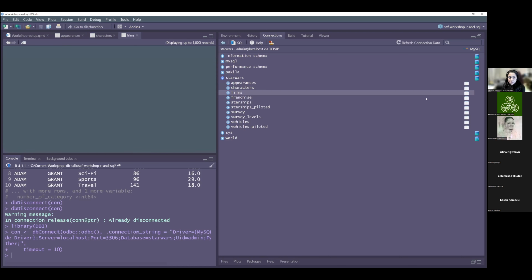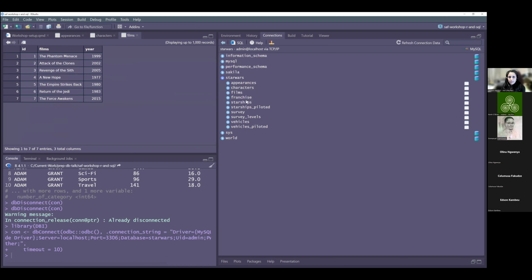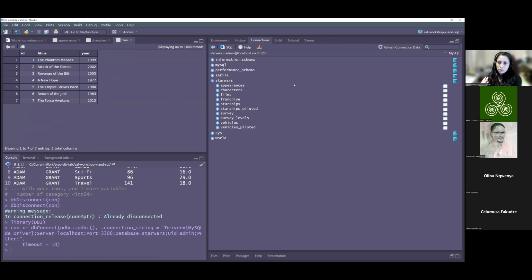Characters, films, etc. This is really cool. So this is the way you would connect to a database that you have for your organization, if you're still interested in using RStudio to do most of your work and processing.